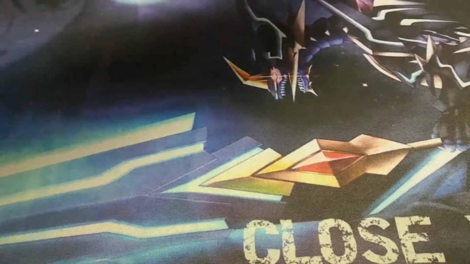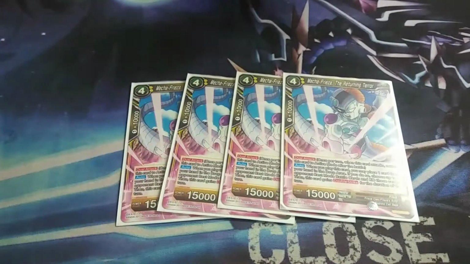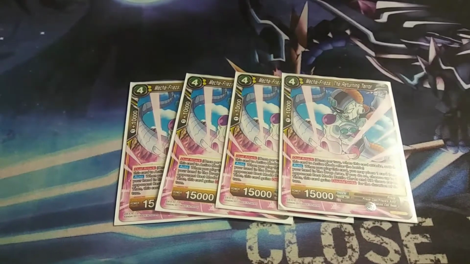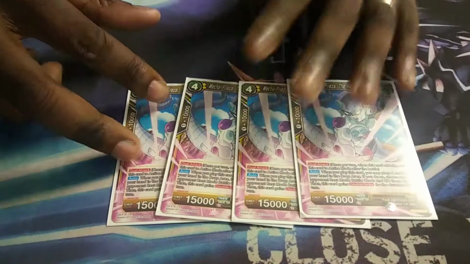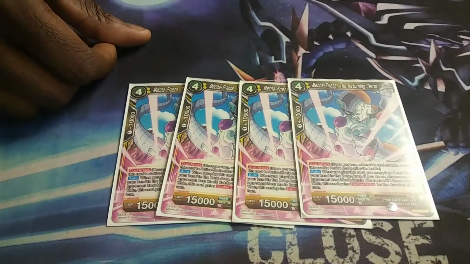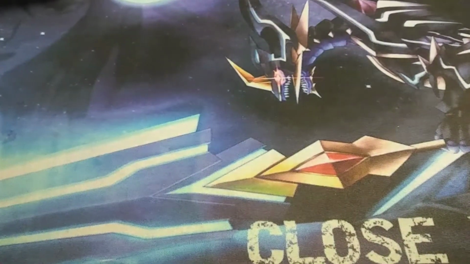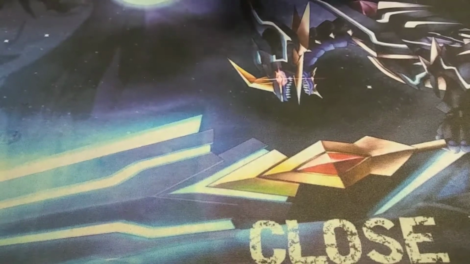Now moving on to 4-drops. Best 4-drop in the game: Mecha Frieza has dual attack and double strike for nothing, with the extra perk of discarding a card to destroy 2 of your opponent's rested units. So this guy's a powerhouse on his own. You can't not run him no matter what your variant is.